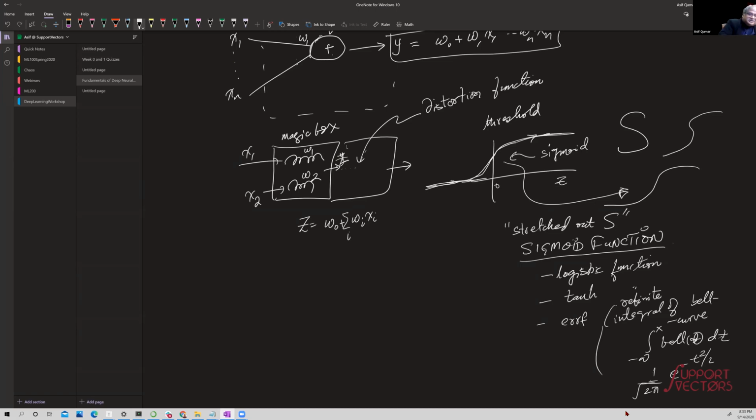Suppose we add a distortion here, so that what comes out is a value between 0 and 1. Why would that be useful? For the logistic case, what comes out, y as a function of x, is 1 over 1 plus e to the minus z, where z is a function of x. It's a bit of mathematics, you don't have to go into it. Think geometrically: it just distorts your input curve into something else. Now, why is that useful?